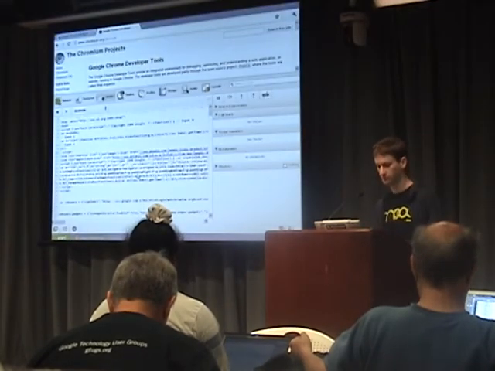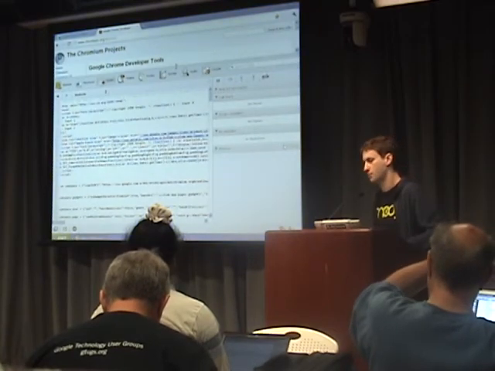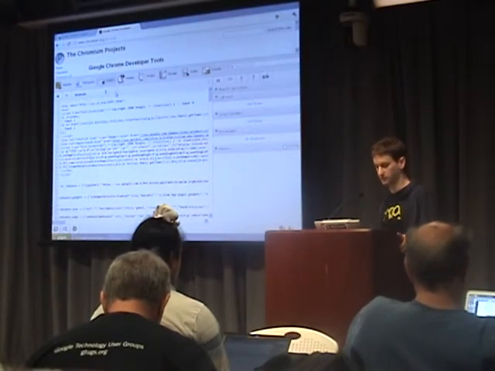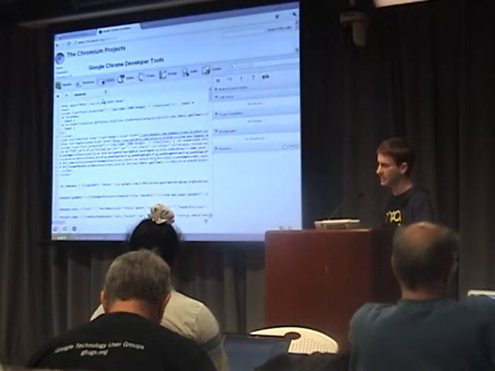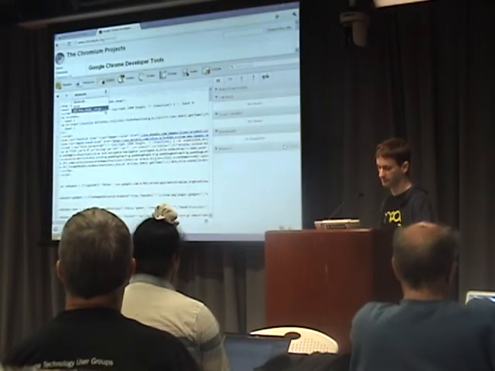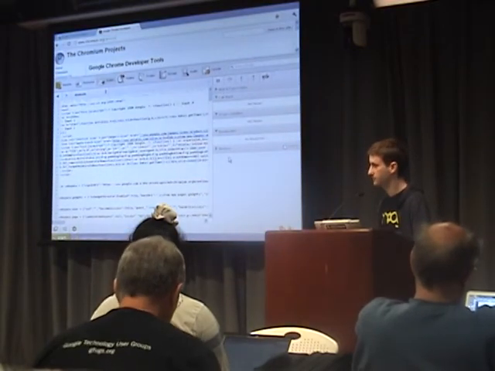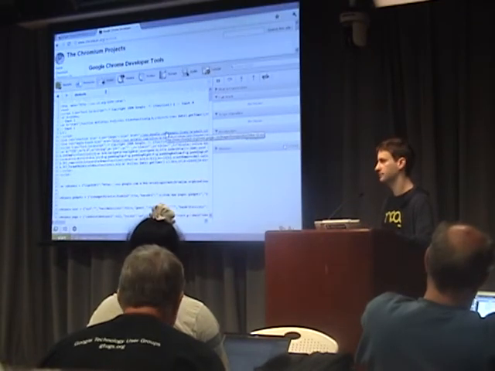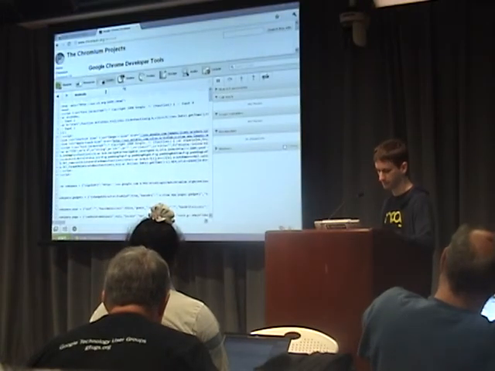Okay, so the scripts panel next. I'm not going to talk about this too much because I'm going to get into it more when we go through debugging JavaScript. But what I'll say here is that we have, first of all, our actual source code in the main panel here. If a page has multiple JS sources, you can toggle through them up top here. And in our secondary panel, we have a bunch of instrumentation, which I'll talk about more when we start debugging. So this is a pretty typical debugger. You can set breakpoints, pause the script execution, and that sort of thing.